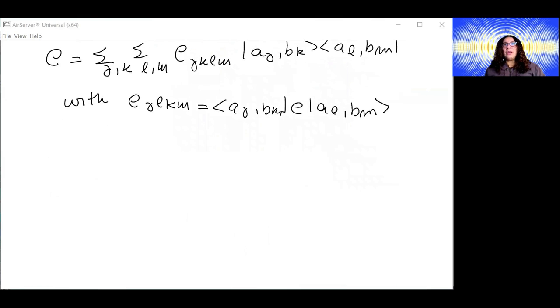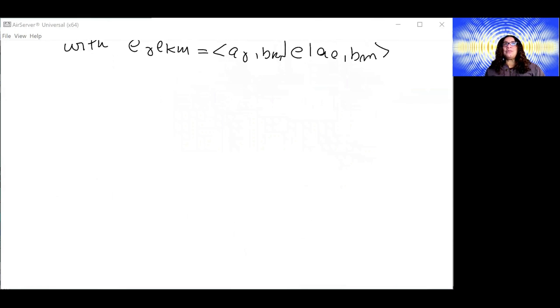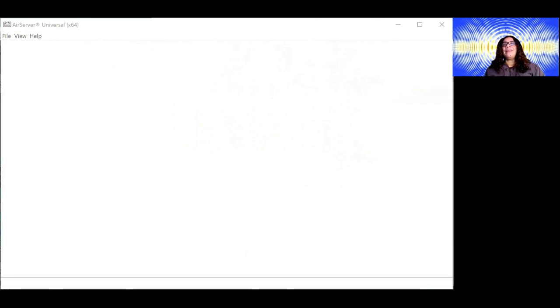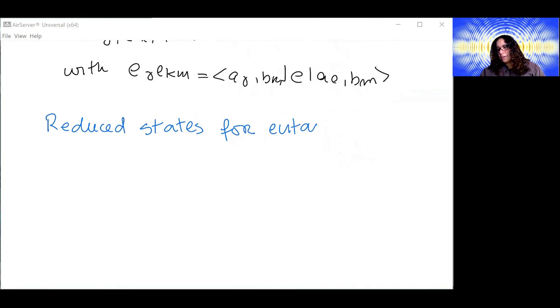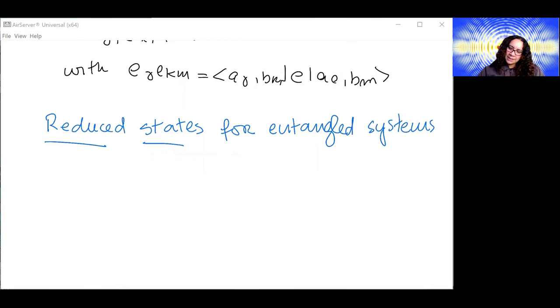Theoretically, I mean, we expected that because we have been compounding things, if you want. And because we mentioned reduced states and brought this mysterious concept in the previous lecture, we would really like to know what this is. So we're going to have a look at reduced states. And what do I mean by reduced? For entangled systems, this is something sometimes that you need to use.